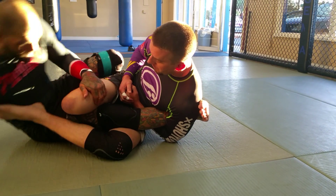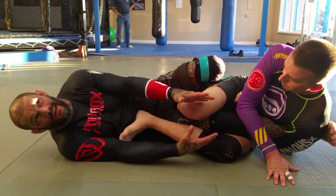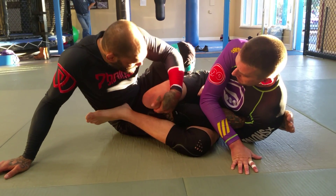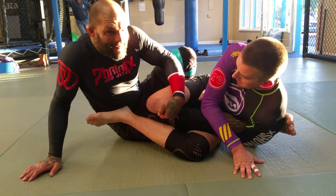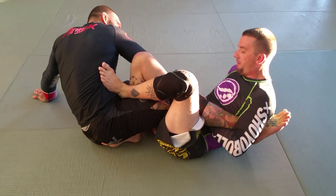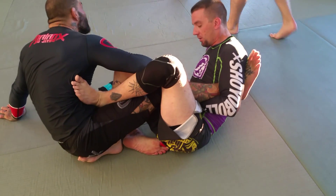The next thing I'm gonna do is I want to make sure I'm sitting up, because it's gonna be hard if I'm laying down — it's gonna be easier for him to straighten out. So I want to make sure I'm up on this hand. Then I'm gonna grab his knee and I'm gonna pull it to the side right away. Pull it to the side and I can hug this leg. And this leg is gonna fold underneath me here.